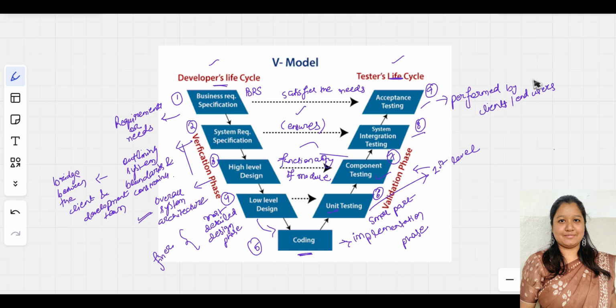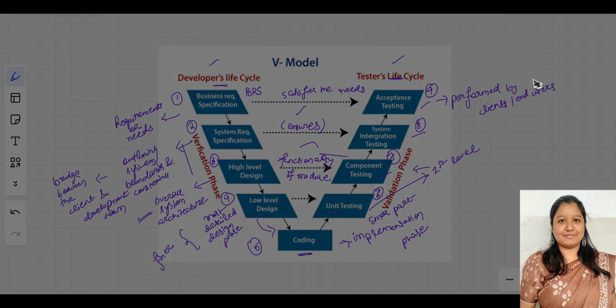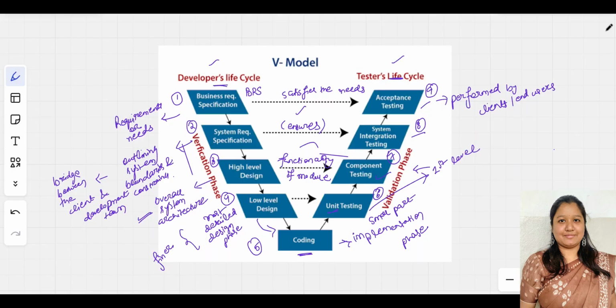You can say it is best suited for projects with clear and stable requirements, especially in any domain where reliability and correctness are critical. That's when we come across the V model. The V model is a little bit more complex than the waterfall model, but it is tested as the most efficient model compared to the traditional approach. So that's where we come across the V model.